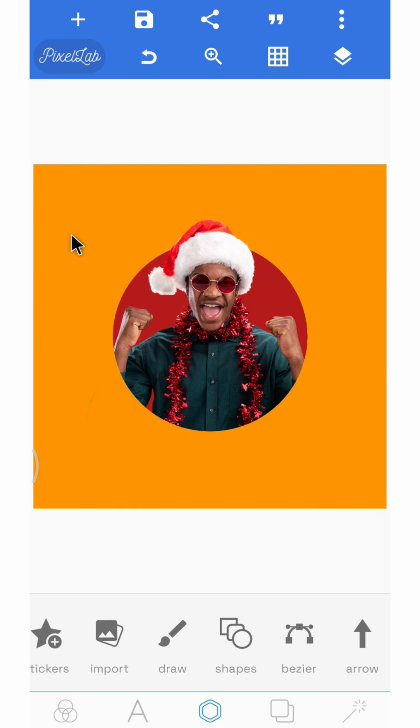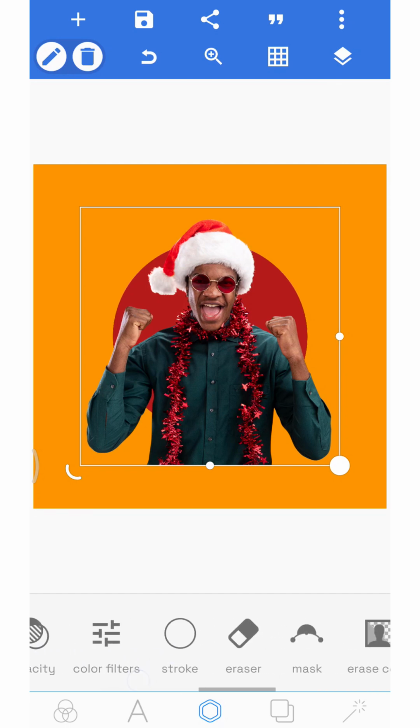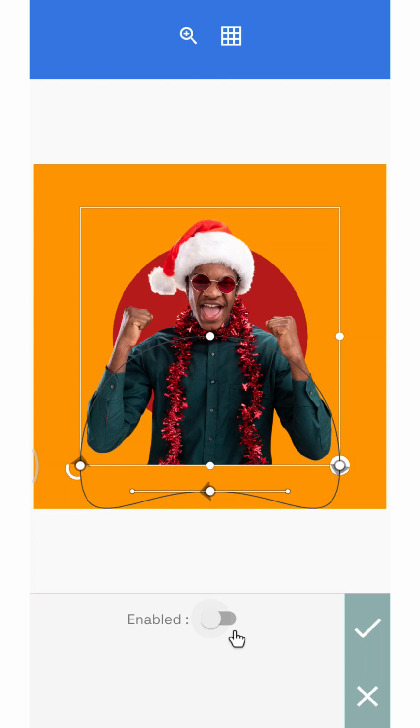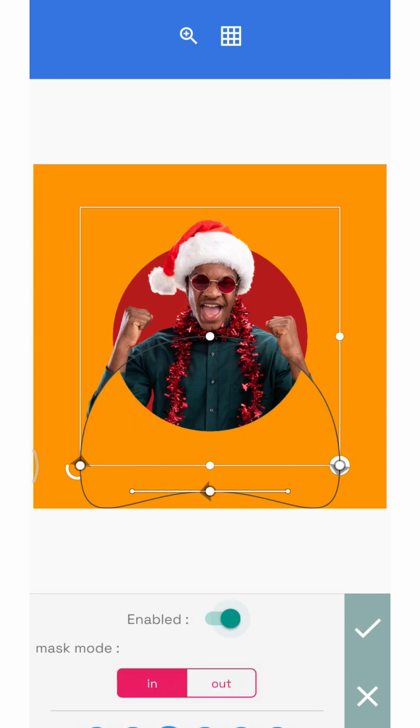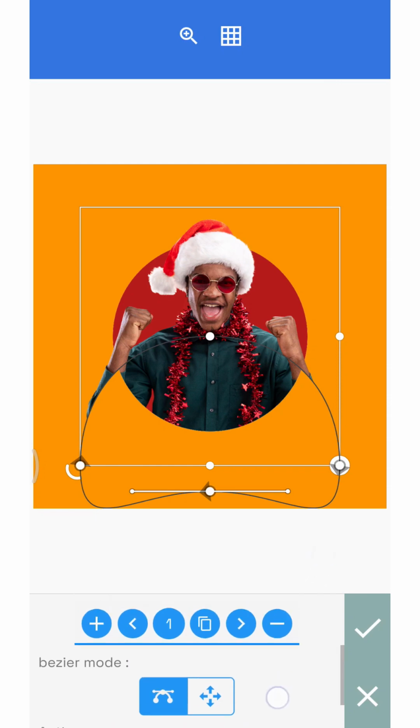So another masking technique that you can actually use, instead of using the erase tool, let me go back. Okay, let's say instead of using the erase tool, you can actually use what they call the mask tool. Let's select this image. Okay, we have the mask tool itself. So look at the mask tool. Okay, so with this one you can also just enable it, and it's just like a shape that just hides instead of erasing it with your hand.